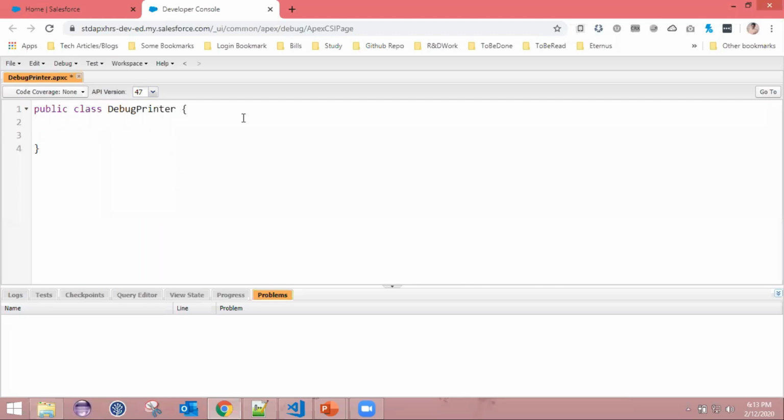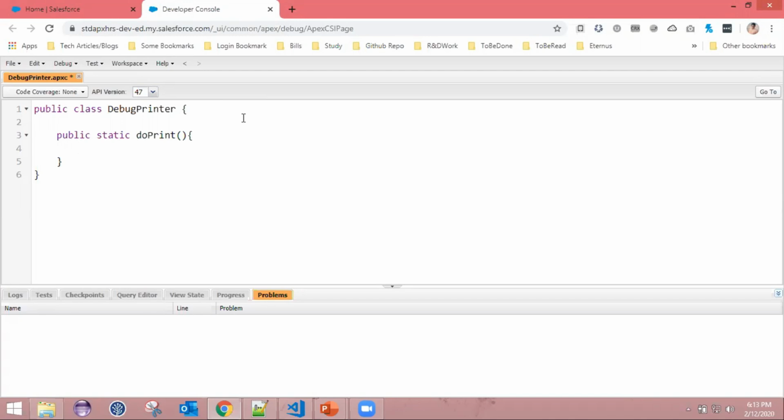As you know, in Java, we have a main method from where the execution of a class starts. Here we don't have the main method, but we can write a method directly in the class. So if I go ahead and write one sample method, I simply write public static, let's say static method doPrint. I open the curly brace. This is the skeleton of my method, right?